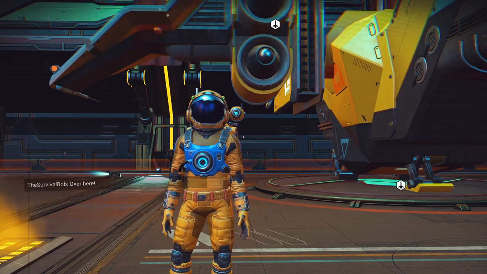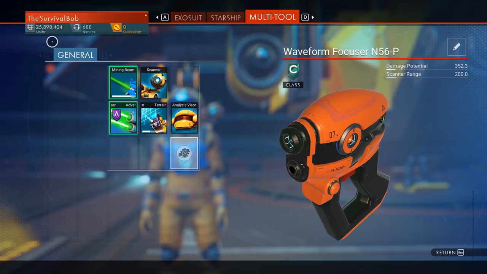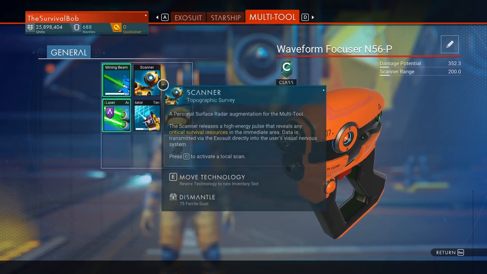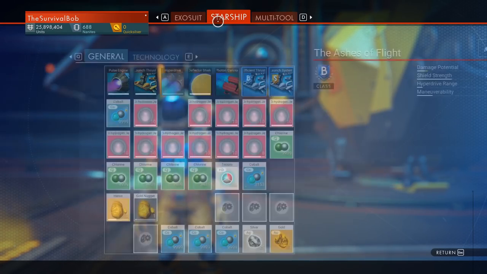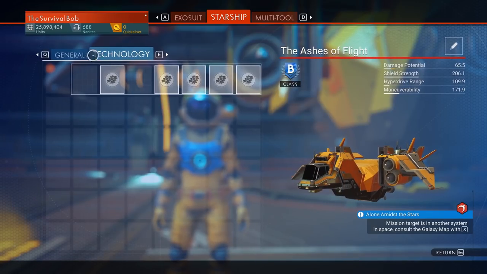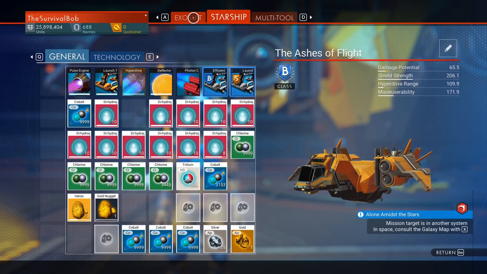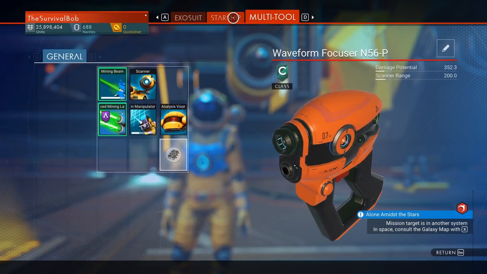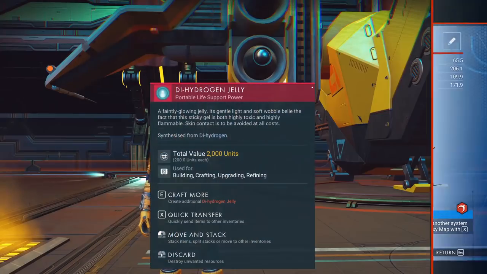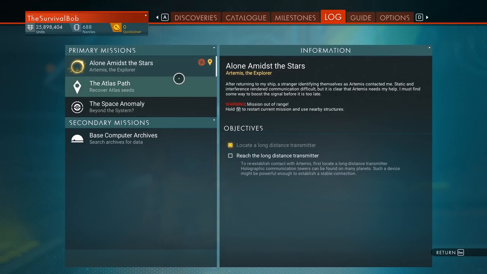So let's take a look again at where we're at. Is it tab? Yeah, it's tab. All right. So 25 million units. We've only got 600 nanites. We've got to fix that. This gun sucks. I need to fix that. The ship's okay. It's got more than the Radiant Pillar. So that's good. But we definitely need to get this better situated. So we need a new multi-tool, we need a new ship, we need a bunch of nanites, we need more money, and we probably need to advance the quests a little bit.